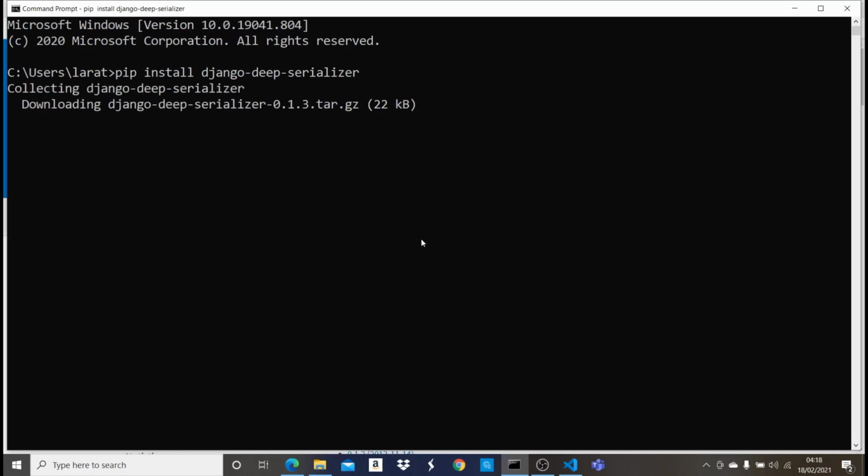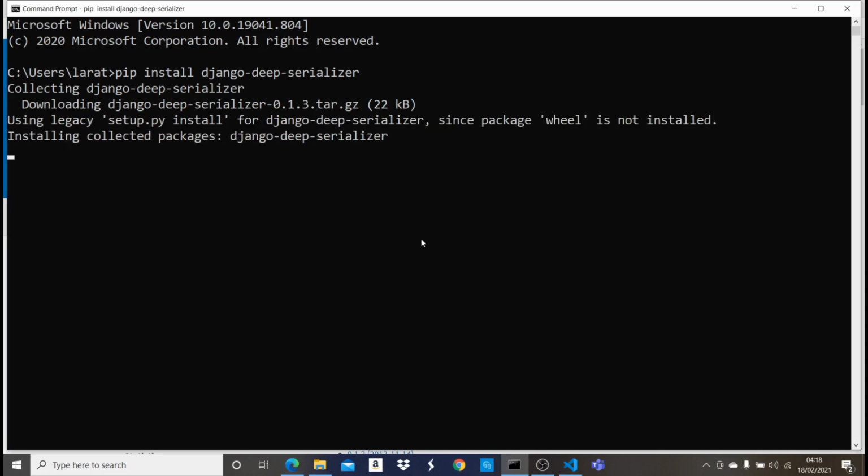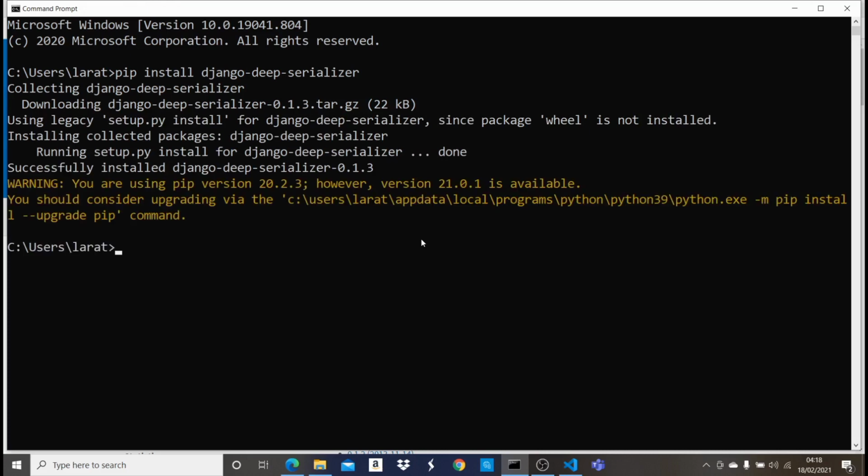Now you can see it says collecting Django Deep Serializer, then downloading Django Deep Serializer 0.1.3 and all those. So it's setting all this up. Yeah, you see it says successfully installed Django deep serializer. Now I have this on my computer.